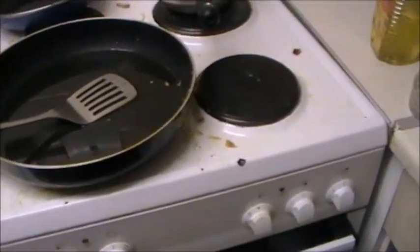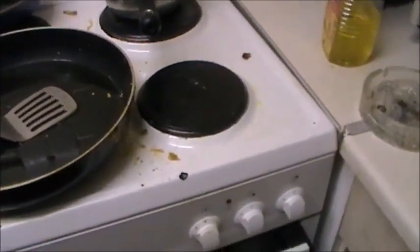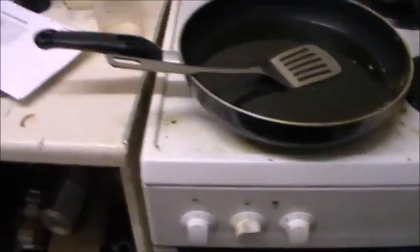Cooker's going to need a clean. Actually, for me, that cooker is not too bad. The cooker's moved. Thought it had. Yeah, there we go. Ugh, I bet there's some grime down the side of that as well.